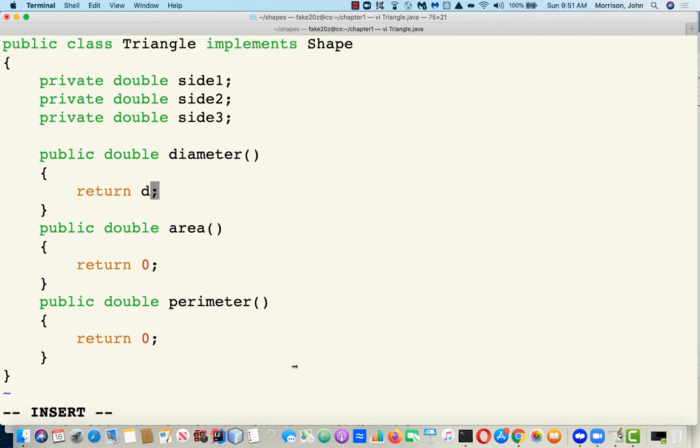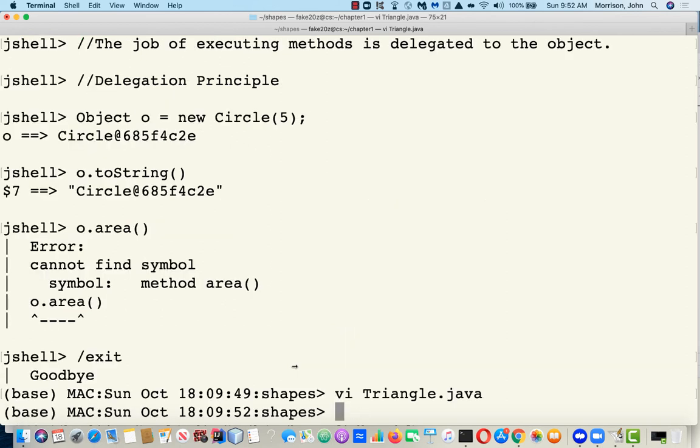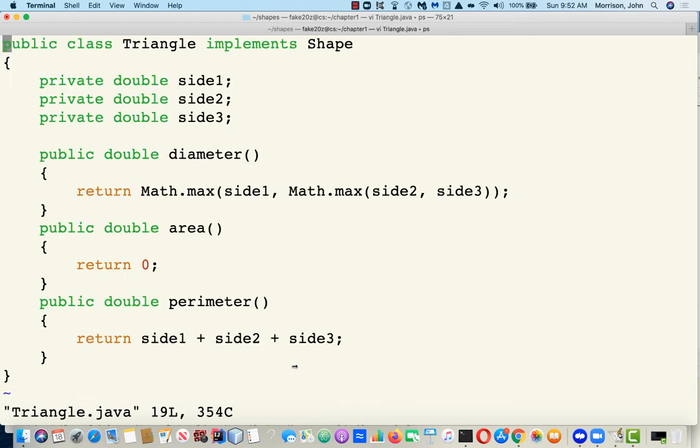And I'm just going to do this. I'm going to say math.max of side one, math.max of side two, comma side three. All right. And that's the longest of the three sides. We've done that. Now the other thing that's really easy to do is the perimeter. And since I've written a fair amount of code, let's go ahead and compile this and make sure it's happy. I never like to code for more than a few minutes before I run compilation. It just makes life better. Okay, so I know my code is all legit.